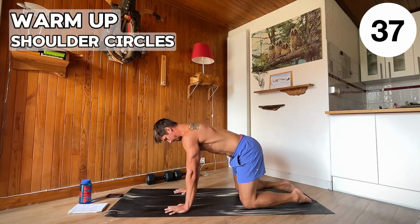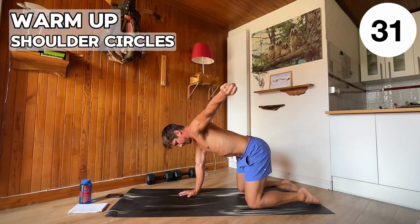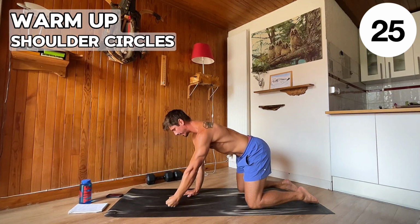Shoulder circles. So make sure that your chest is facing the ground. One arm is nice and tight. So chest and belly button facing the ground. I'm just gonna bring my hand to my hip and then I come back forward. Same side here, okay, everybody?